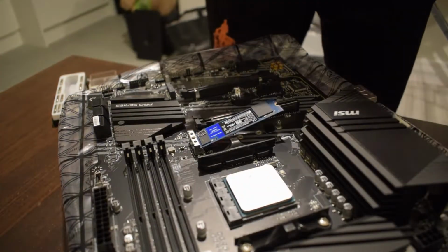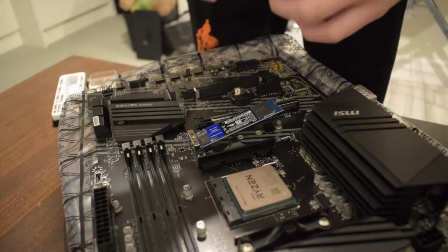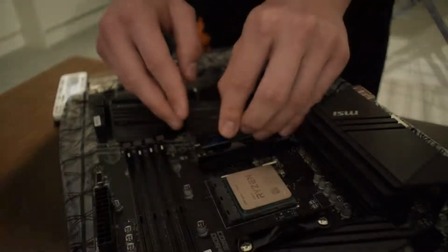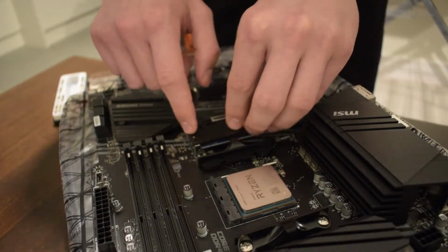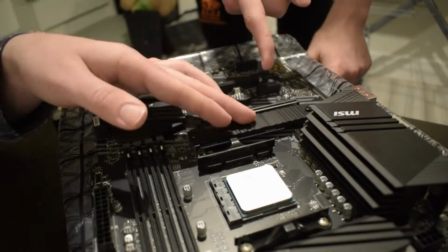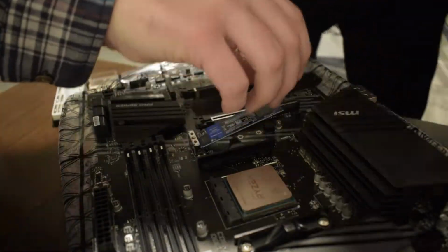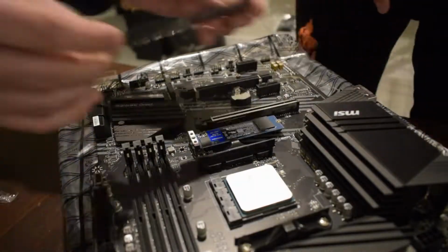And then what happened next was my mistake. I didn't see the extra hole for the M.2 SSD. I told him to just put on the SSD shield. However, his mother noticed that there was actually a screw to be put in. Luckily, we stopped and we thought about it and we realized that there actually was a screw that we were missing. We then secured the M.2 NVMe SSD in place, and then we proceeded to install the SSD shield.